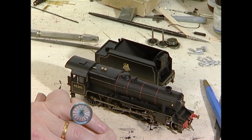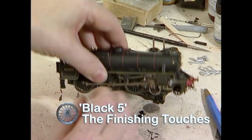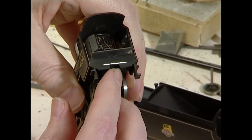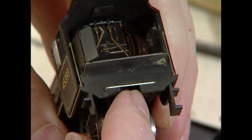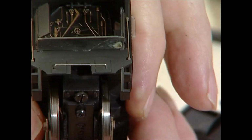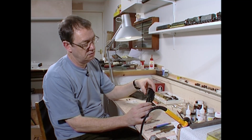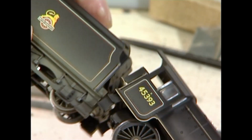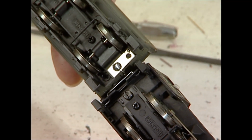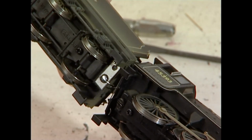I've now put the Black 5 body back onto its chassis, and I'm going to test my new drawbar. One thing of note is that I've cut the bottom rung off the drag beam. It should be, in fact, a hole in the drag box through which the drawbar goes, but because I've made a little hook, it's easier to fix the two together, like so. The distance is more than halved, and there's plenty of space for the tender to move around.